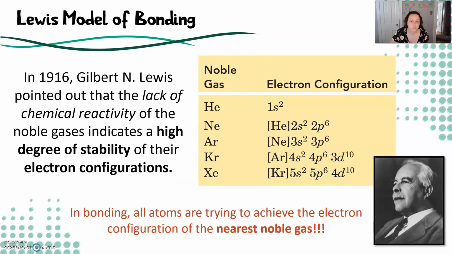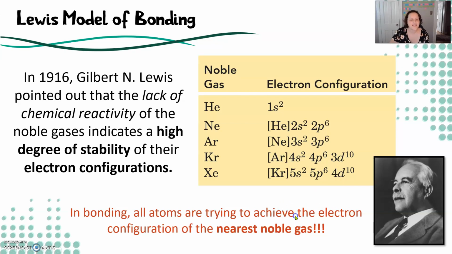The octet rule focuses only on the s and p subshells and ignores the d subshell, as filled d orbitals are technically part of the inner shells since their energy level is lower than the outermost shell for the s and p electrons that are considered valence electrons. And elements that have electrons in d orbitals also follow something called the 18 electron rule. But that's a topic for a higher level chem course, so don't worry about it for now.